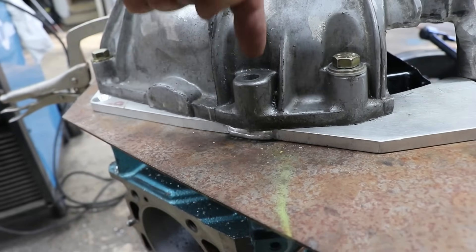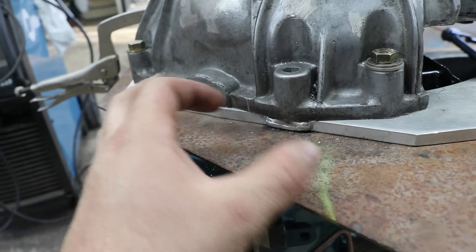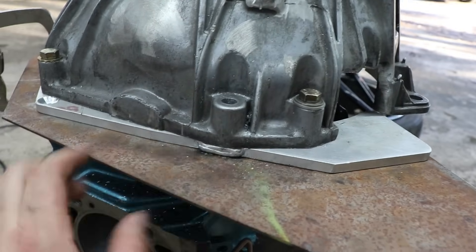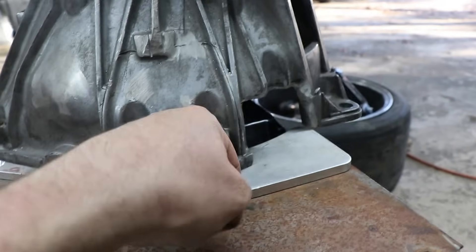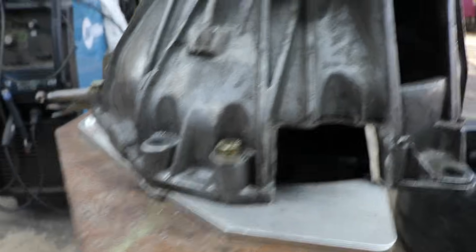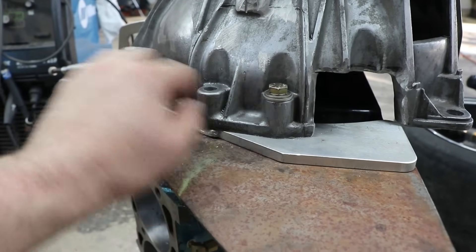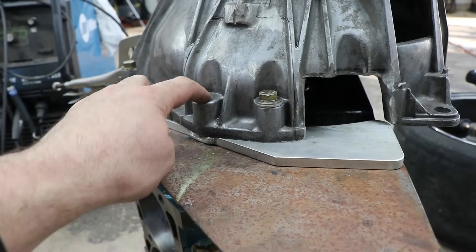I modified it a little here to move that dowel — I made a drill bushing so I could drill into the aluminum plate and all the way through the steel. I then had to enlarge that hole and it got a little sloppy, so to fix that I've got the plate located on the block, clamped over here to hold it down since I have no bolts in the plate yet. It's got the dowel in on one side and the dowel on the other side, and I can still reach in and turn the transmission input shaft nice and easy, so I know everything's lined up. I want to positively locate this since it's a little loose, so I'm going to bolt it down and then remove the plates with the transmission and weld the pin on the back side — it's a steel pin to a steel plate.